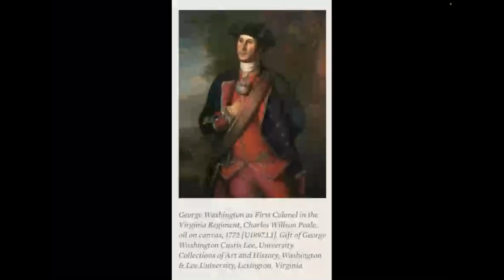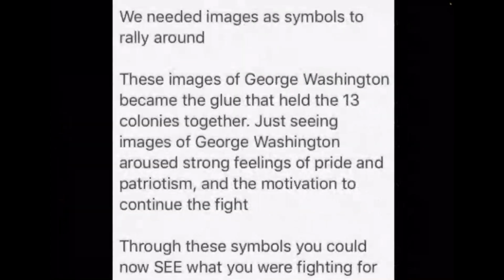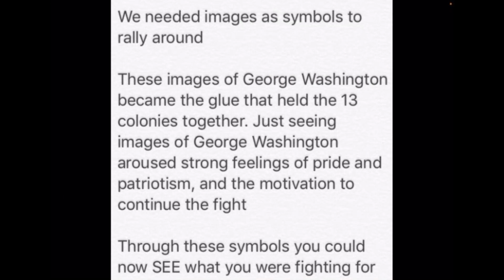These paintings, particularly of Washington, were extraordinarily powerful. See, Washington became the symbol of the war. Just seeing images of Washington aroused these feelings of pride and patriotism. And of course, the motivation to continue the fight. There was no internet. There are no billboards. So you hear, but you can't see. So Washington becomes this symbol that the men can see what they're fighting for.